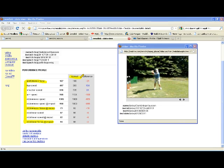The one thing I will tell you is that these normals are produced off of driver swings. So distal end speed, like club head speed, is going to be a bit higher. Clark is swinging irons, so his distal end speed is going to be a little bit lower. But other than that, the functional movement patterns, the angular speeds, and things like that are comparable. So what we see with Clark is that he's using 94% of his peak linear speed, or his peak club head speed. He's only using 73% of his peak angular speed.